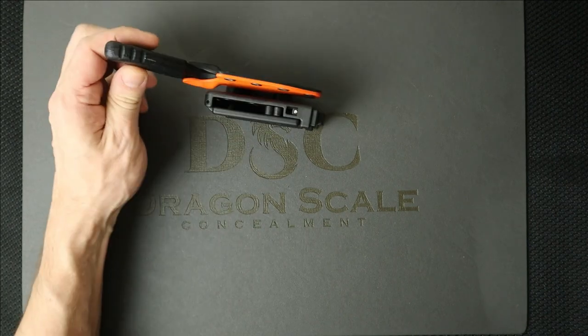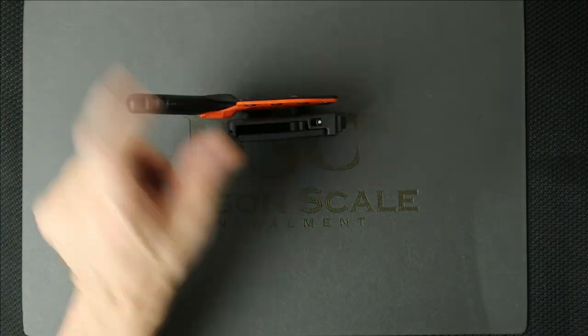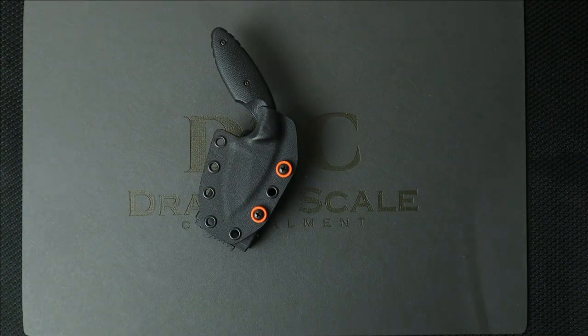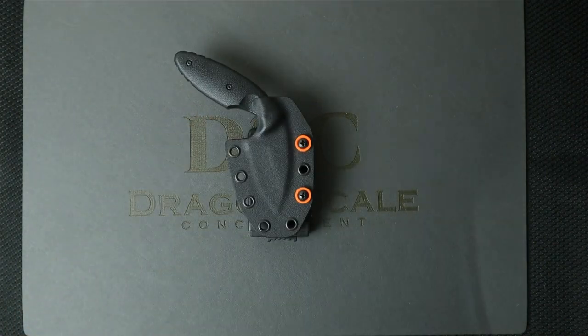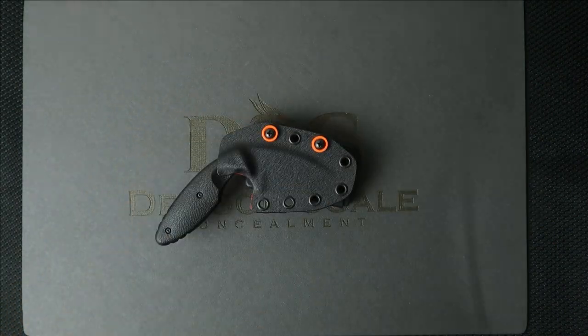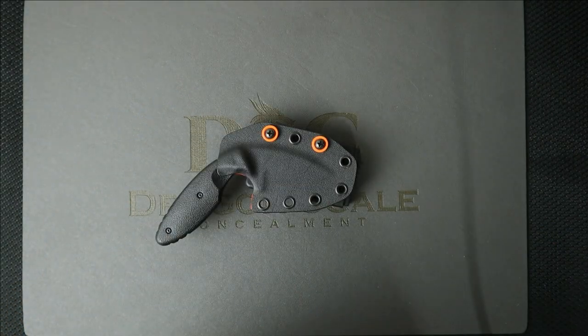But it's actually really freaking nice. As long as you have that in mind, the bad guy will not know that. So that's actually pretty nice. And this thing balances by the tech lock — it's actually a combat loop, but it's so light that it balances. So when you're done using this for the end of the day, it just kind of sits on your shelf like that. And it's really pleasing, almost like it's floating in a way. And it makes me very, very happy. So that's the end of my spiel there.